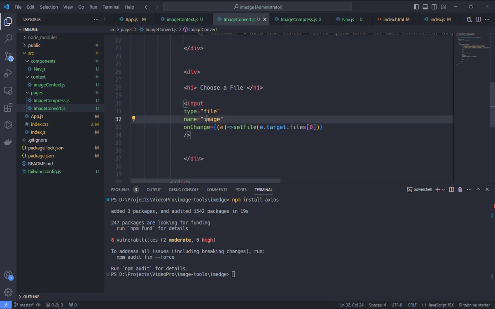Okay, and here I'm going to add styles from this UI.